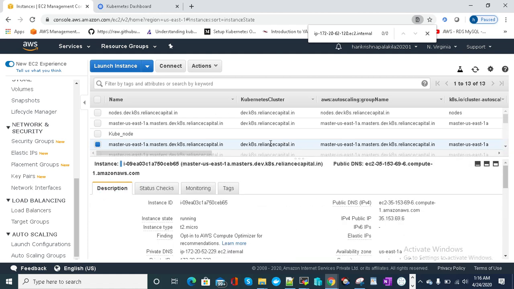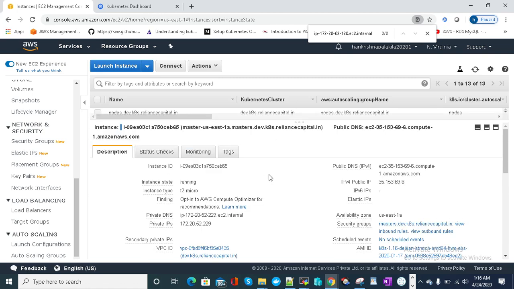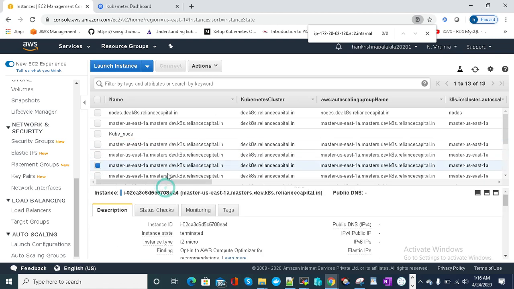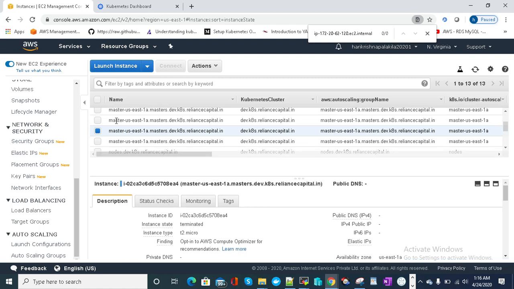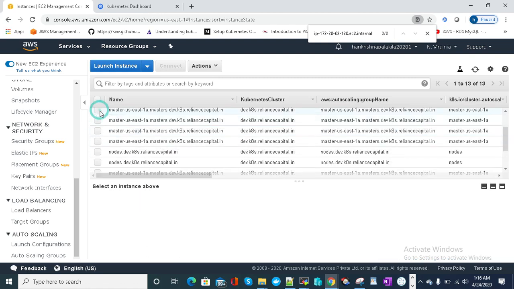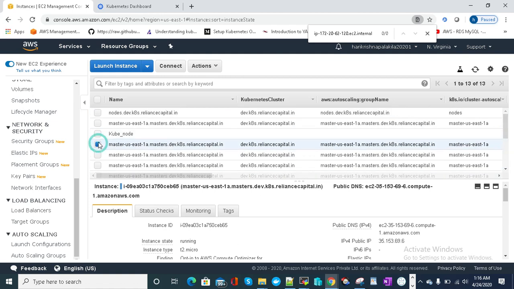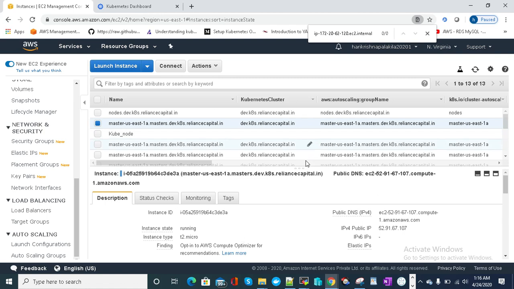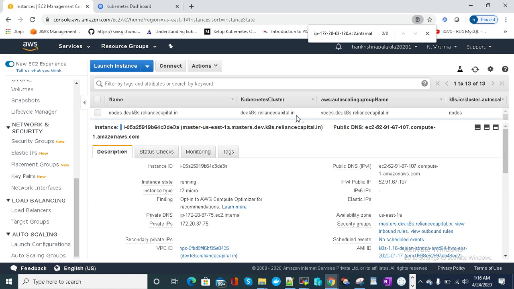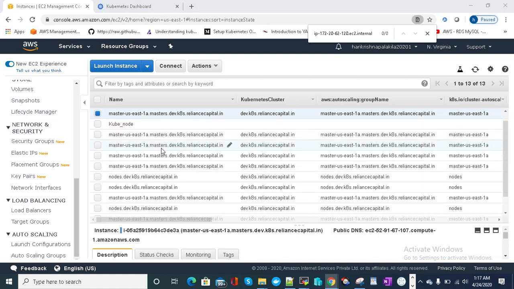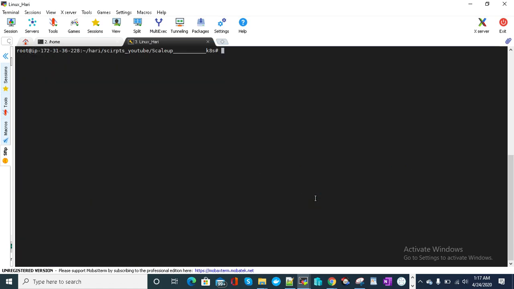Is it 172.16, not this one, and not this one, no, this one also not. Okay, I think the first one. So guys, better I will run get nodes.